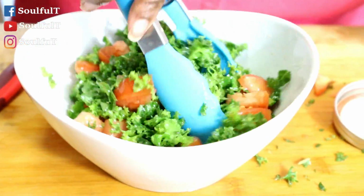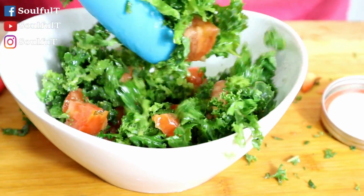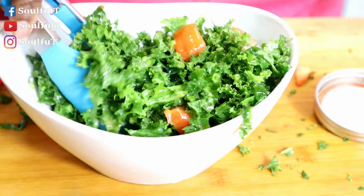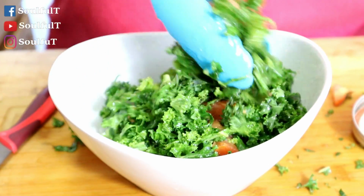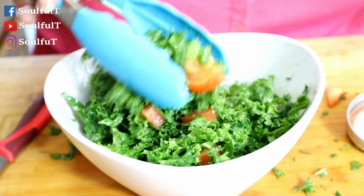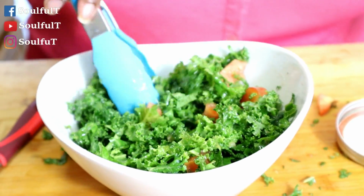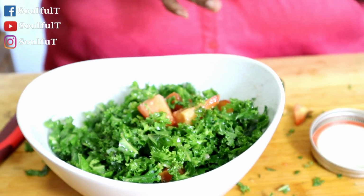You can put 2 tomatoes. It's on you. Look, I'm making a mess, but that's okay. Look at that. This looks wonderful. As much dressing as you want. And again, it's all about color, and I like the color of the tomato. Let me get some tomatoes on top. The color of that with that green.